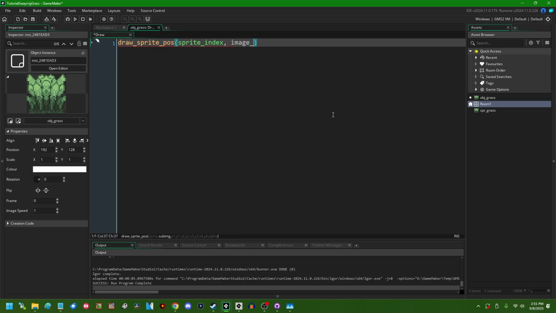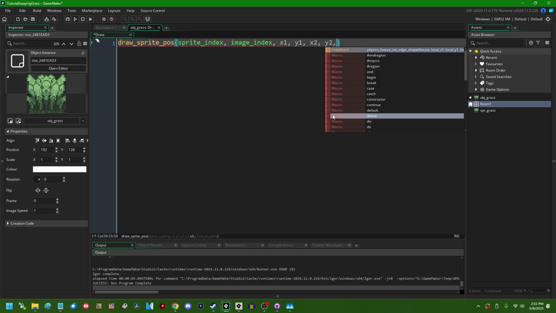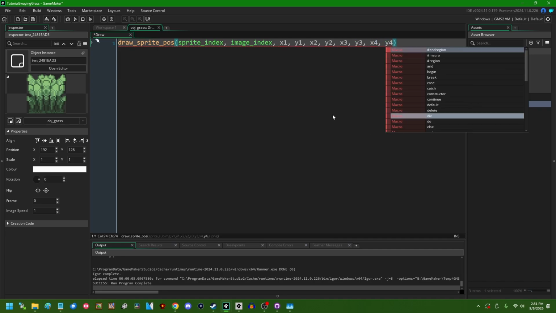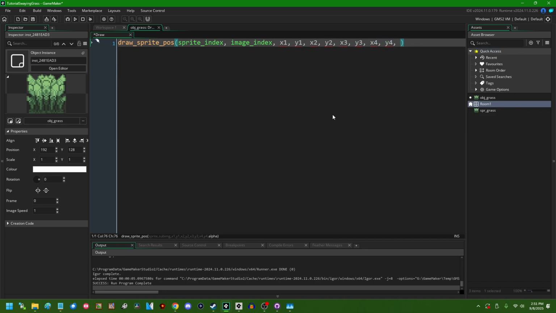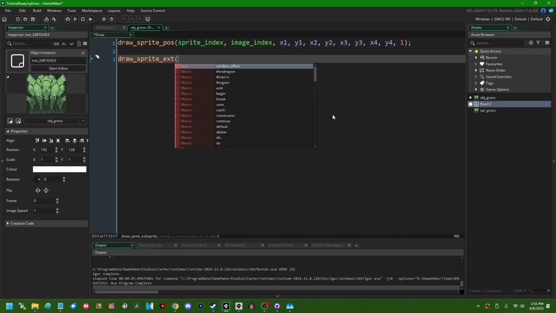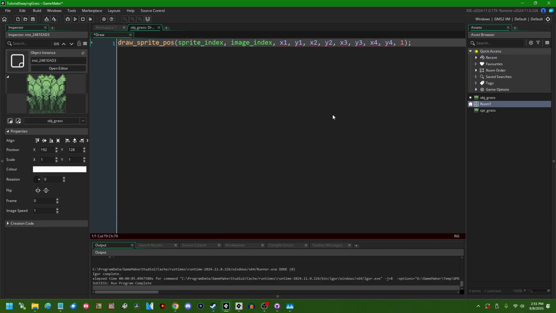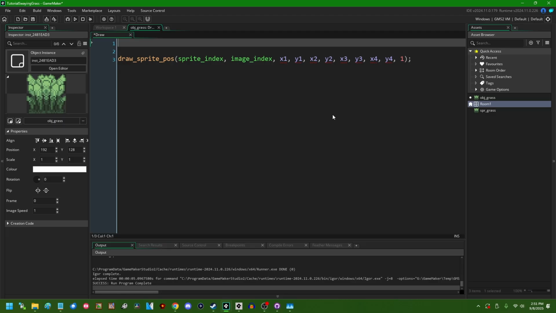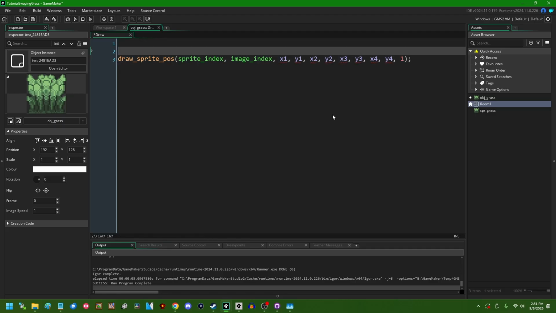So for the draw_sprite_pos function, we're going to go to sprite_index. I guess we can also say image_index too if we want to have animated grass or something. This is probably not something that you'll be doing with animated grass because that would look kind of weird. But we are going to want to pass this function x1, y1, x2, y2, x3, y3, and x4, y4. And oddly enough, draw_sprite_pos takes an alpha argument for transparency, but it doesn't take a color argument. Most other sprite drawing functions that take a transparency value for the sprite will also take a color. I do not know what's with that. When I say that this is one of the more obscure and more forgotten functions in GameMaker, it's possible that that applies to YoYo Games too. No idea what's going on with this.